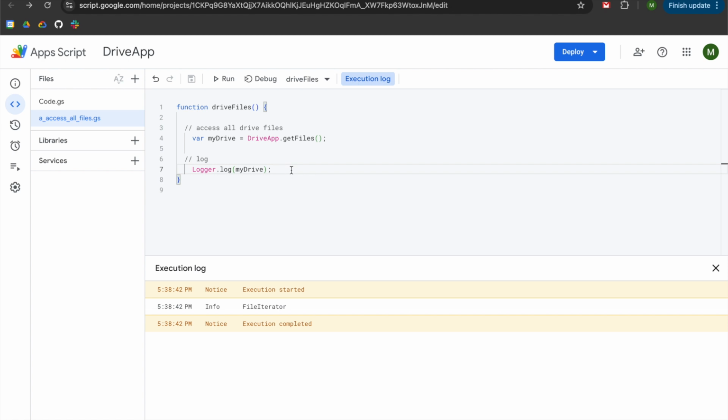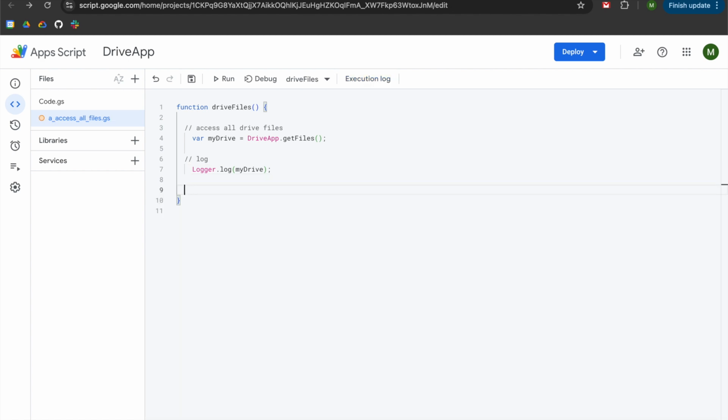We're going to resume on line 7. We're going to hit enter twice, left arrow twice, 2 slashes for a comment. We're going to create an empty array to store the files. We're going to hit enter and tab. We're going to declare a variable called array, which will be set equal to square brackets. We're going to hit the right arrow on our keyboard, and we're going to add a semicolon.